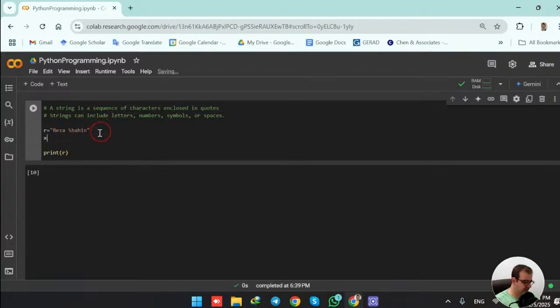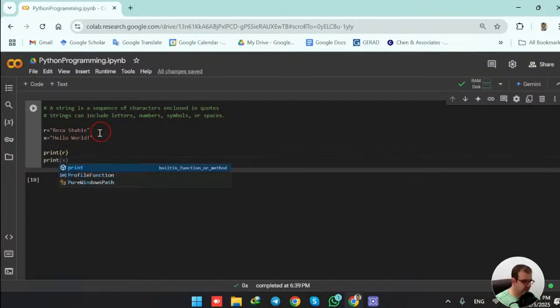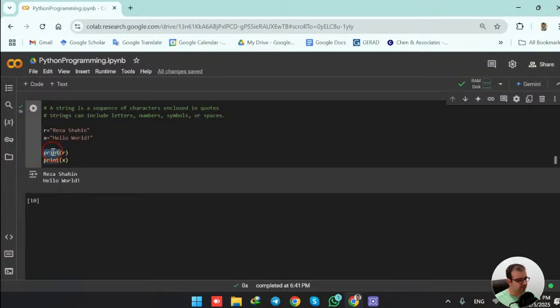I can have another string, for example, it could be hello world. So this is my second string, and I can also print x for myself. When I run the code, I see that first I'm printing the string r, which is Reza Shahin, and then I'm printing the x variable, which is another string, hello world, and hello world is being printed out here.